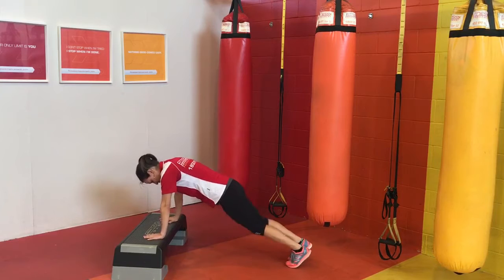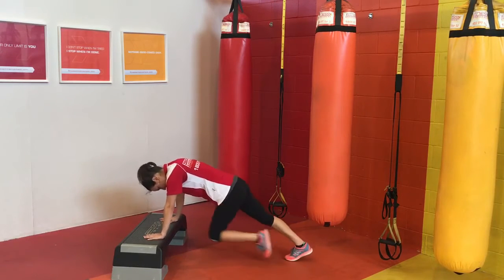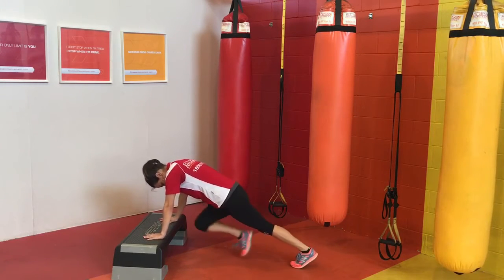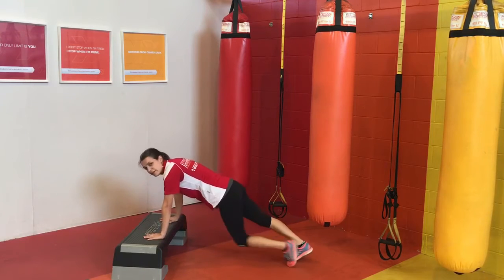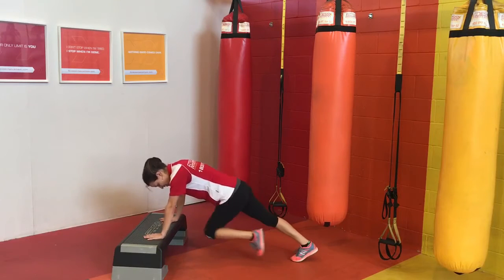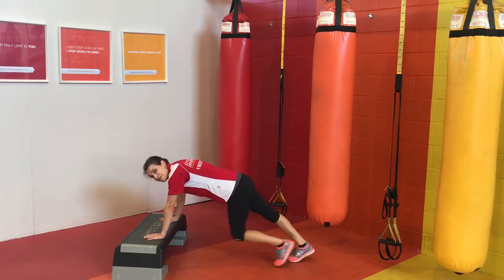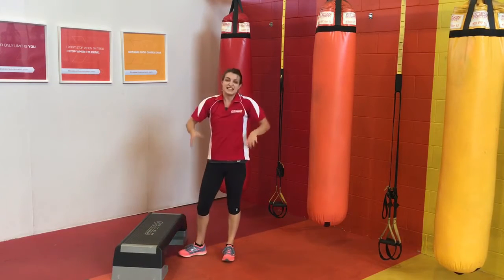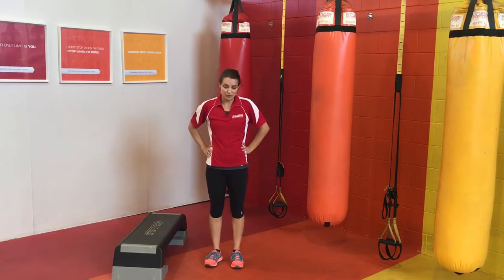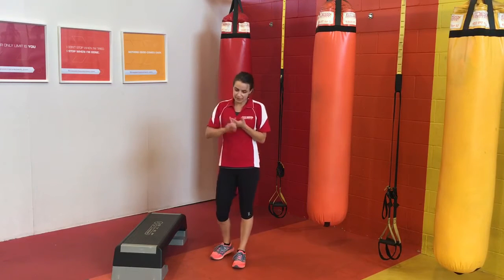Because we're activating so many different muscles, keep breathing. We're past halfway, 20 seconds to go. This is great cardio to do when you have limited space — maybe you don't have a treadmill, you can't go outside, or you're in a little hotel room. This is really great because all you need is yourself, maybe a step and a little bit of floor. So we've done our star jumps, our stepping on the spot, we've done mountain climbers.